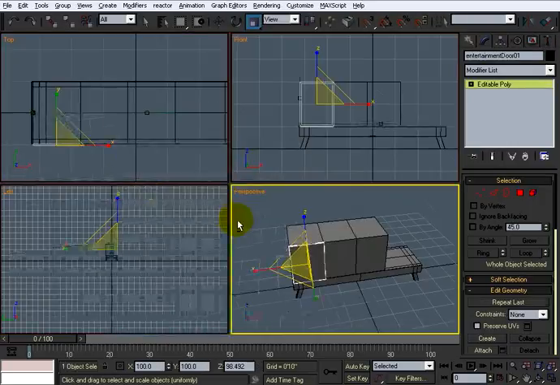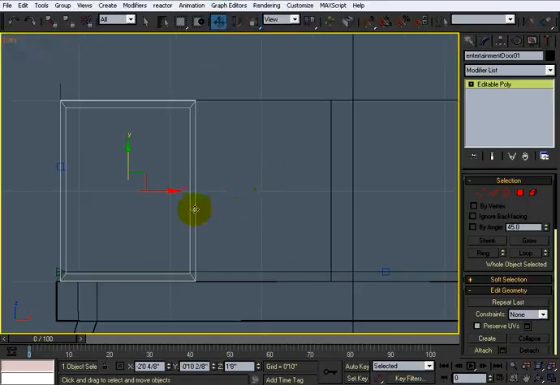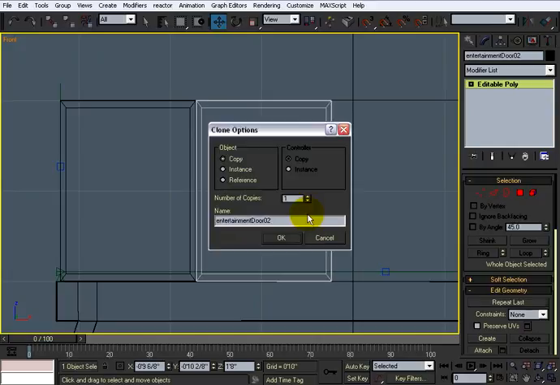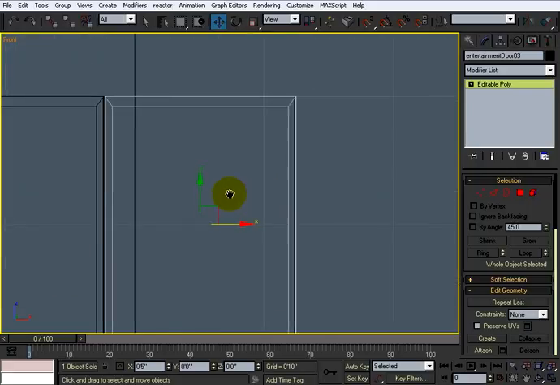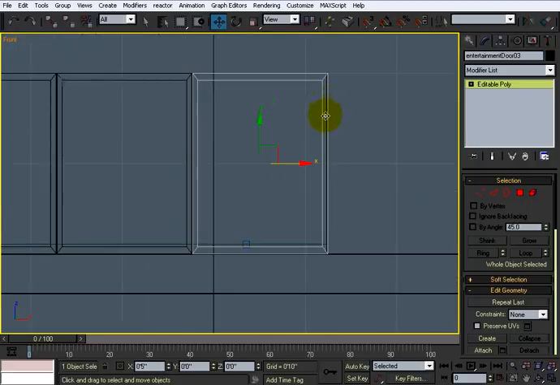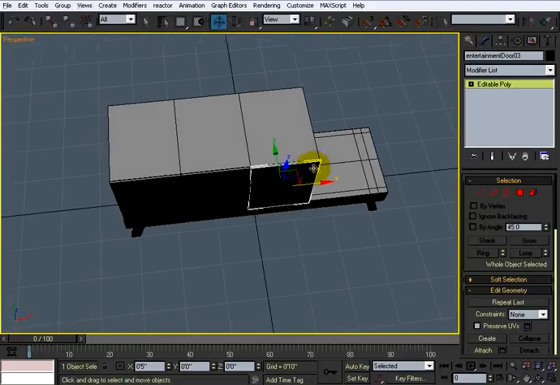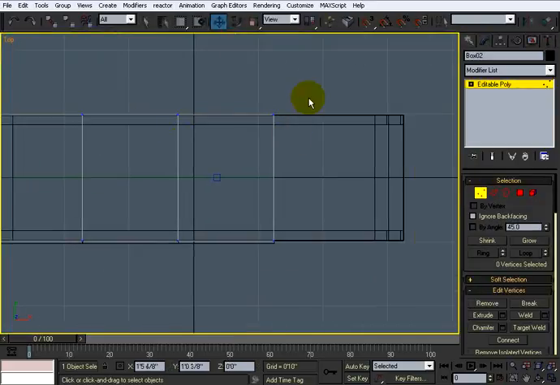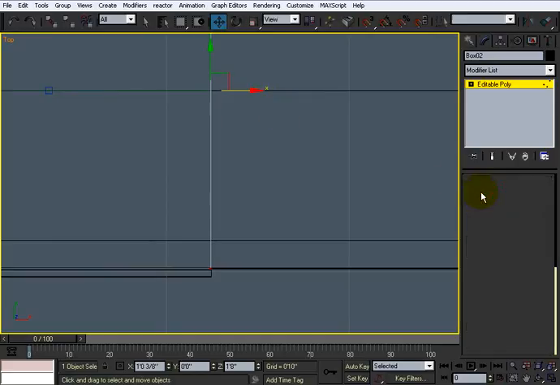Alright, now what I'm going to do is go to my front view. I'm actually going to just shift copy 2 more over. And I may have to adjust the width because of this. Let's go to the front here. So you see it's just a little bit long. That's okay because I'm going to make up for it with this. I'm just going to drag this out. No problem. Done.